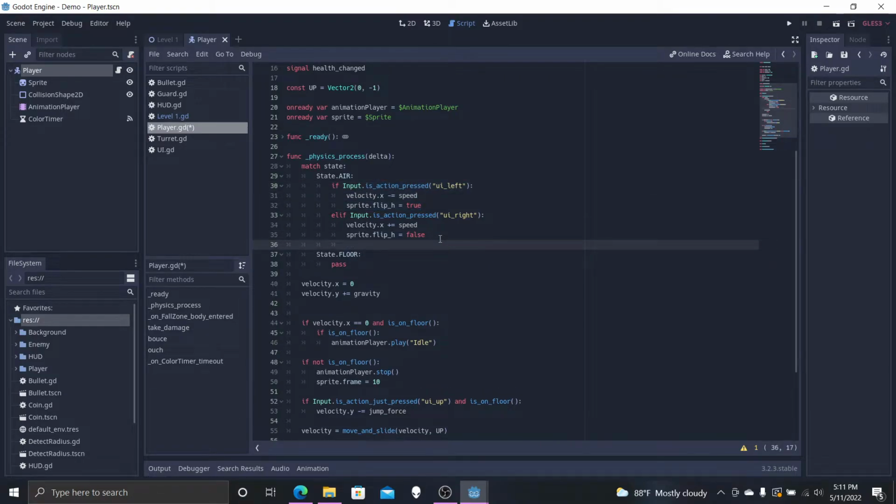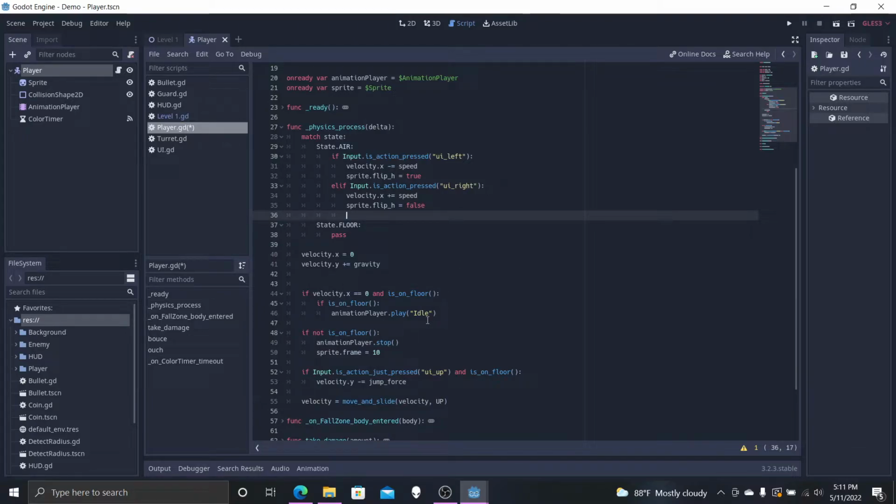Now we do want to try and find where we put the animation for jumping. And it is on floor, if not on floor, right here. Okay. So right here, this is where we have the animation for if we're not on the floor, so we are in the air. Which looks like we stop the animation from playing, and then we create a sprite frame of 10. So this is what we're going to do.